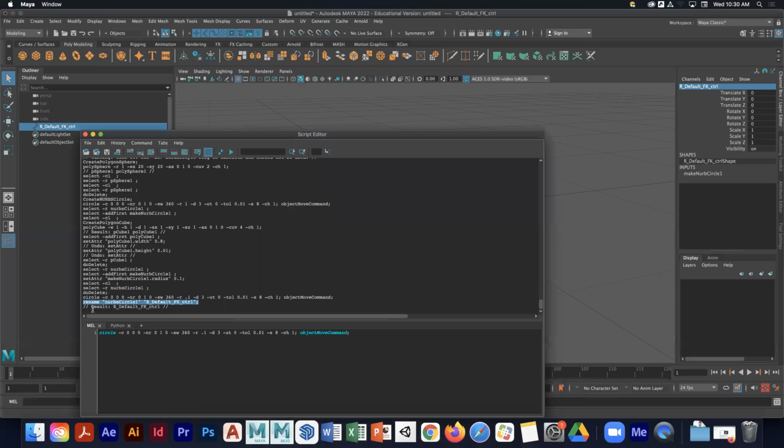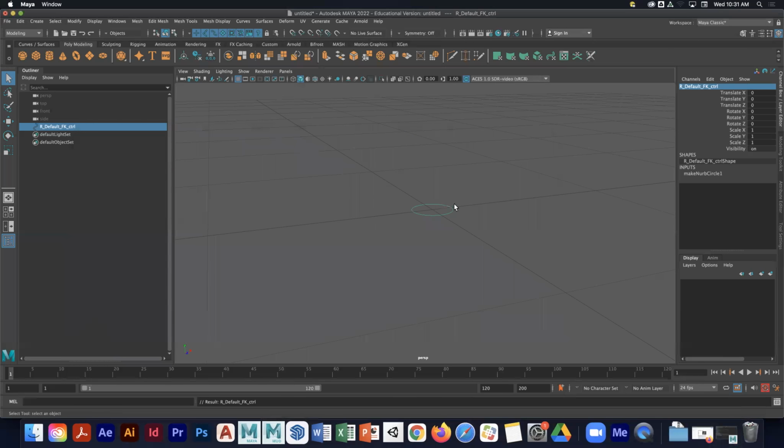So then that, I'll just highlight that line, copy it, and paste it right below. And so this is a special Maya command, rename, and it says what thing you want to rename, which is nerd circle, and then the thing that you want to rename it to. Cool. So now I've got 2 commands going.